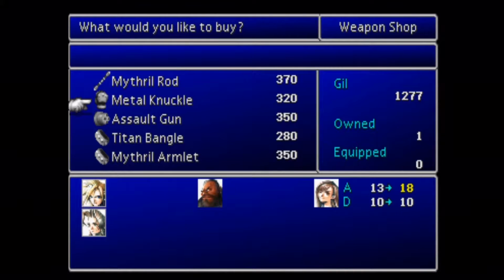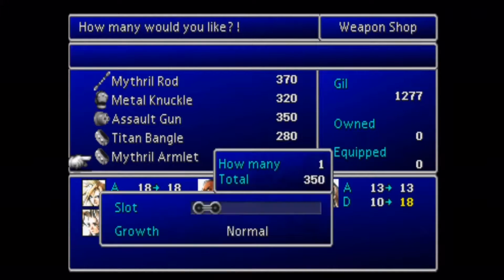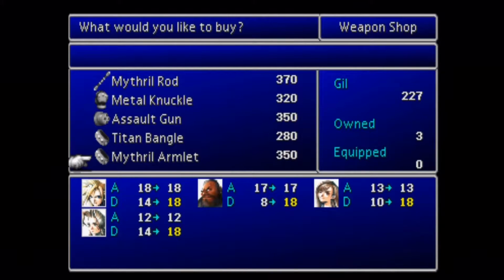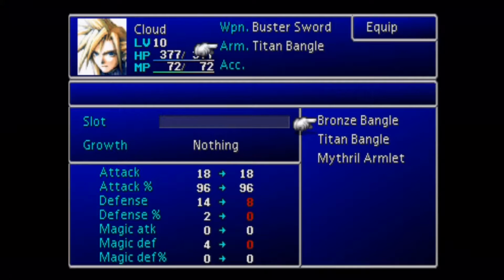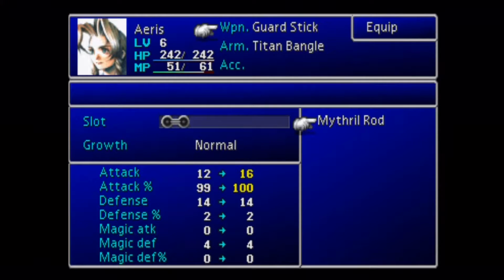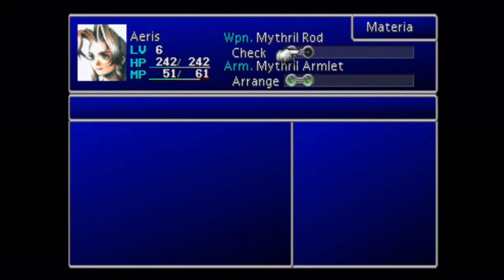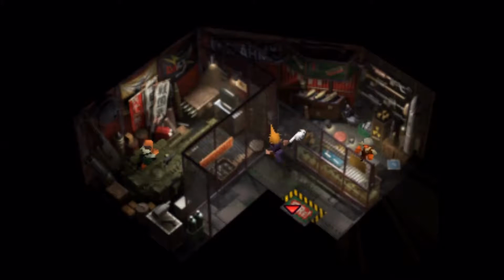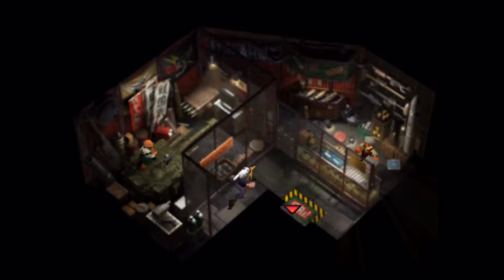Alright, so what do we have here? Oh, some new items, okay. And here's the Mithril Armlet. Now, this is obviously an upgrade over the Titan Bangle. I bought a couple of those. And I believe, I don't remember if it was the last video or maybe 2 videos ago, but I did mention the Titan Bangle not being a great purchase because, and here you see it obviously, we've got some better options at this point.